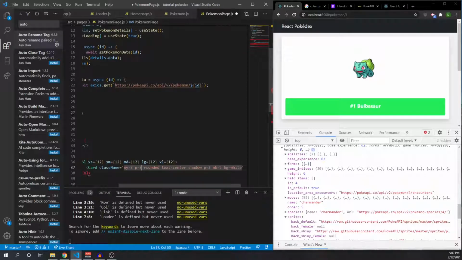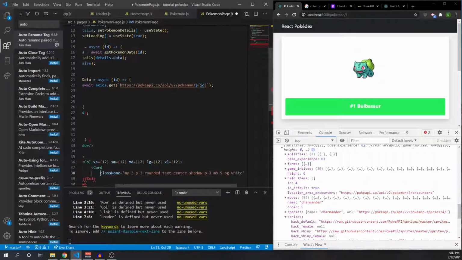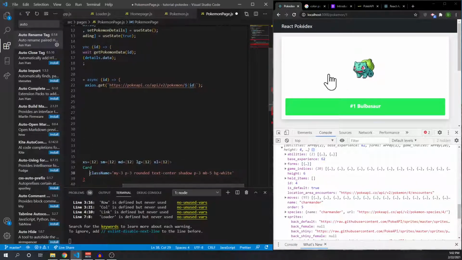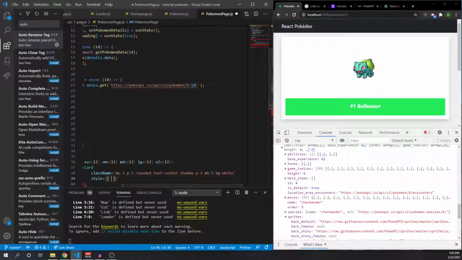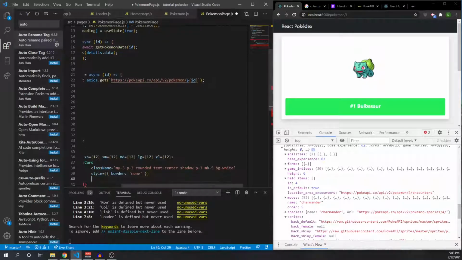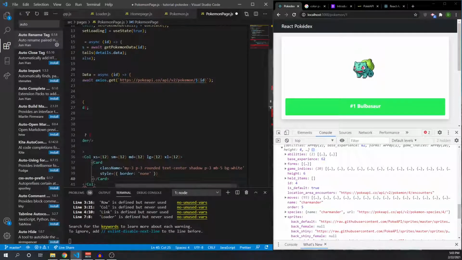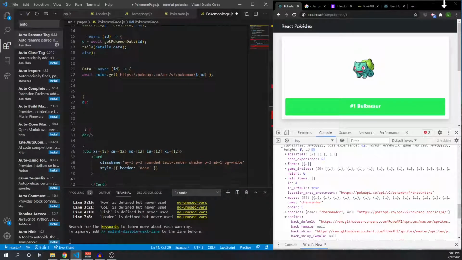We'll bring this to a new line, just because the screen's not very big at the moment, so you guys can see our project on the site here. We want style. We want border none. Did we do this on the home page?